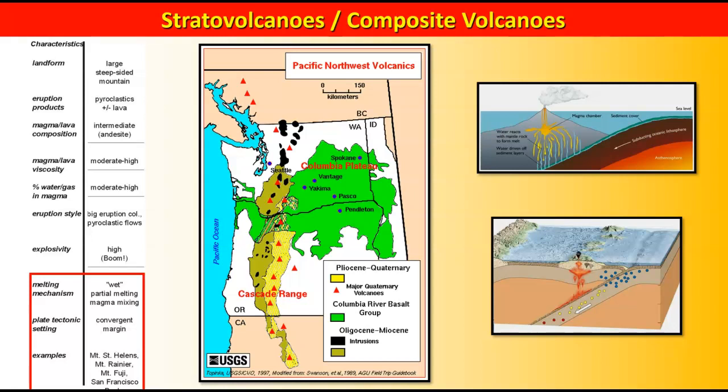They have a range of violence from not too bad to pretty darn bad, right? Where we're worried about them and they impact society. And they have a huge range of hazards. Mud flows, pyroclastic flows, ash fall, lava flows. All these things we were concerned about. And these are the things we want to mitigate, help fix, help keep to a minimum, which we talk about in the next module, right?